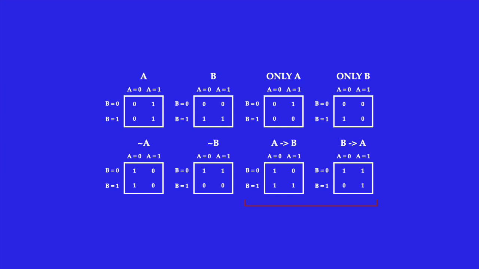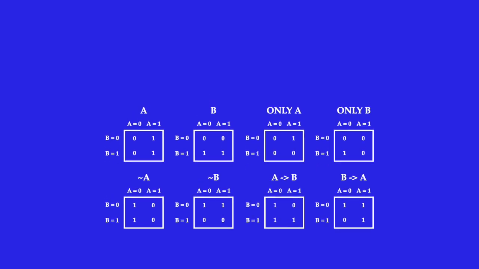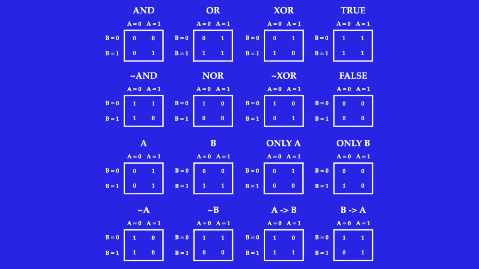Since these will take more time to explain, I'm going to save these last 2 for our next lesson on logic. To give you a quick hint, the only way for an if-then to be false is if you find a counterexample. For now, I'll just bring back all the gates and say, congratulations! We made it through all 16 logic gates. There ain't no more. I'll give you 5 seconds to consider them all before we wrap up.